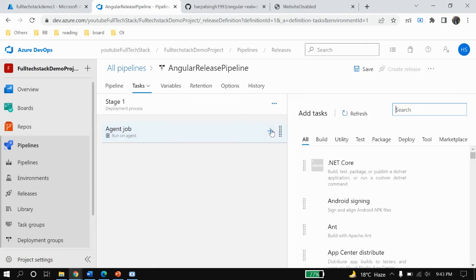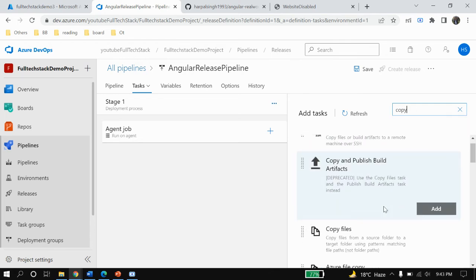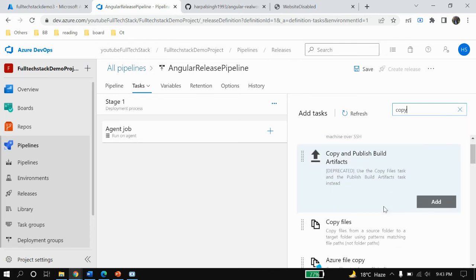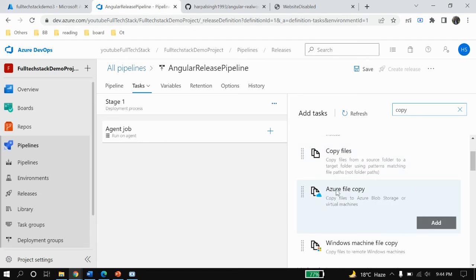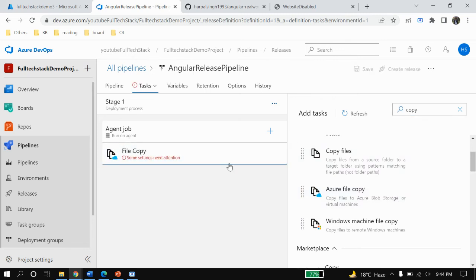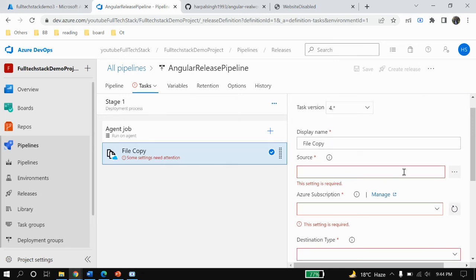Now add one job. So find copy. So we will copy the artifacts from the build pipeline to Azure file copy. Copy files to Azure blob storage. So add this. Let's add some settings.